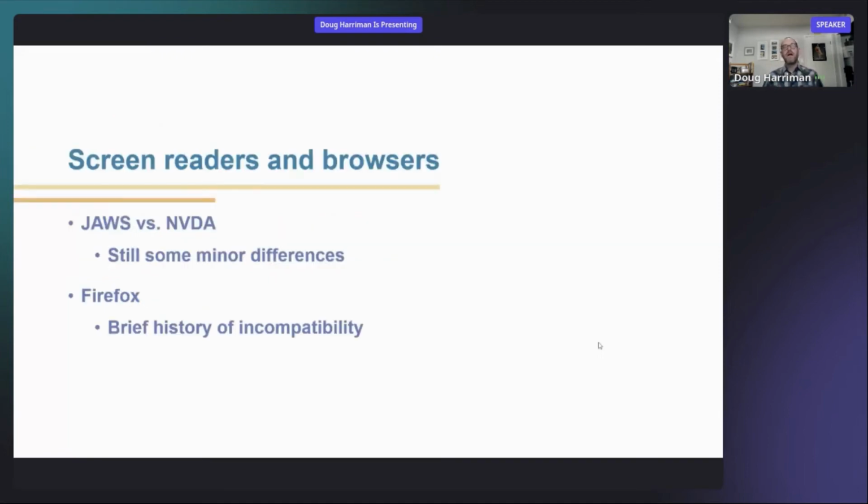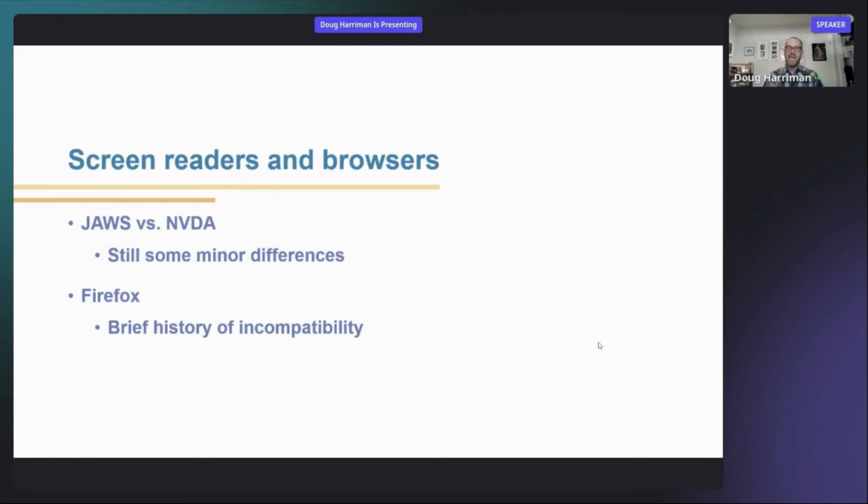And I still do encourage testing in whatever environment is closest to what your end users will experience. Last note on screen readers and browsers, Articulate used to say that only JAWS was compatible with Storyline outputs. That wasn't really true back then. NVDA worked well enough, but now it's not the case at all. You can pretty much use any screen reader, although I will say I still encounter some minor differences with NVDA.